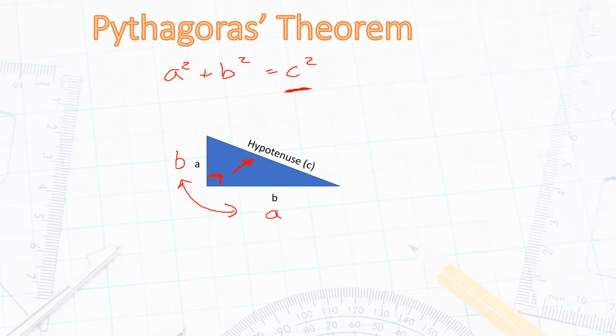And the hypotenuse is always going to be opposite the right angle. So that's something worth noting, that the longest side of the triangle will always be opposite the right angle of the triangle. And that's true of triangles in general, that the longest side will be opposite the biggest angle, and the smallest side will be opposite the smallest angle, and the middle will be opposite the middle. So just bear that in mind. Bigger sides are opposite bigger angles, smaller sides opposite smaller angles, and so on.